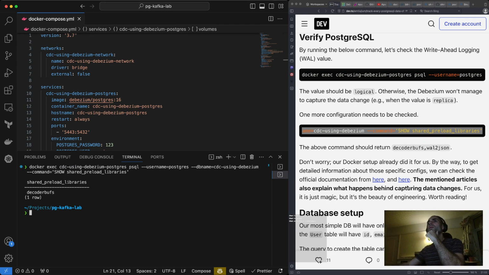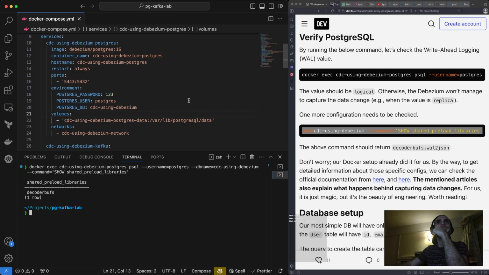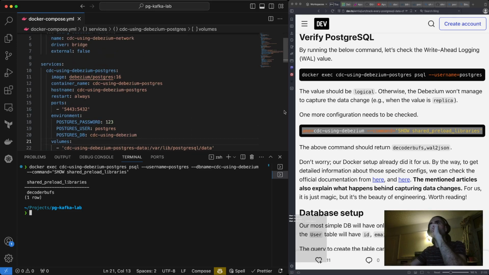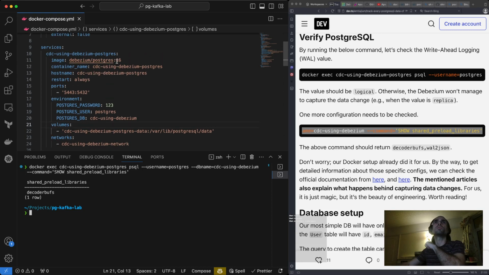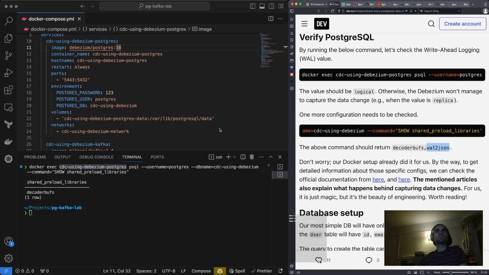So it does not have this wal2json, right? We need to ask for wal2json because we bumped this up to version 16. Do we need to add some config somewhere that we want wal2json as well?